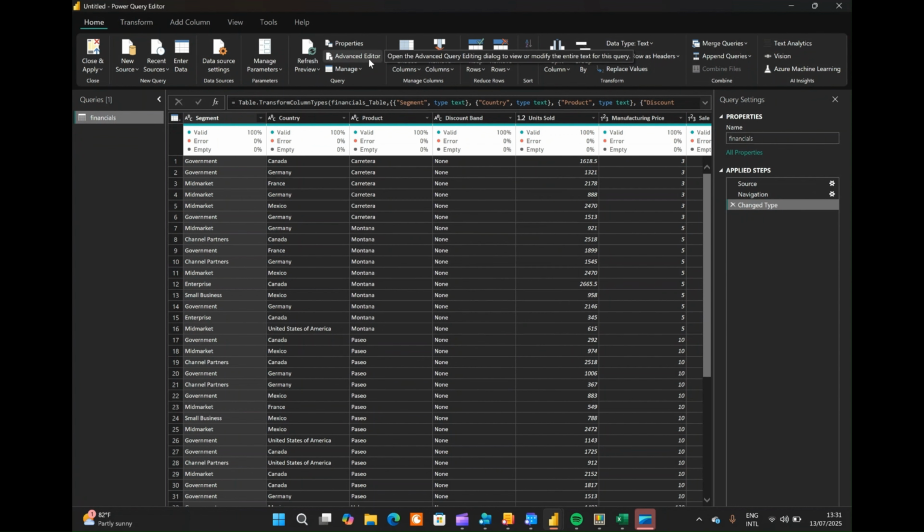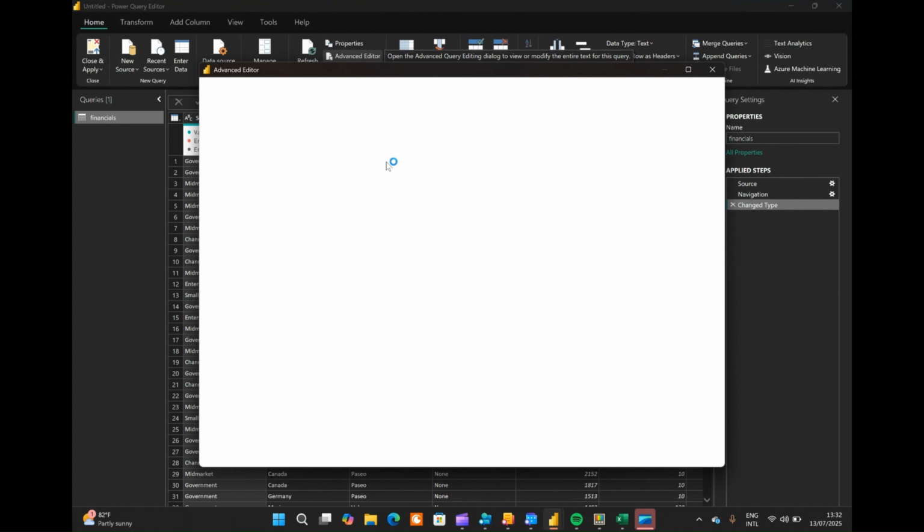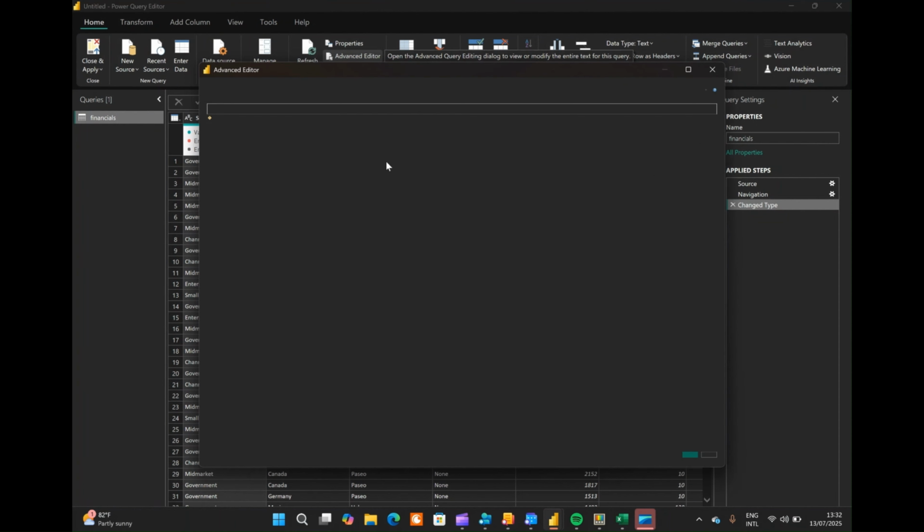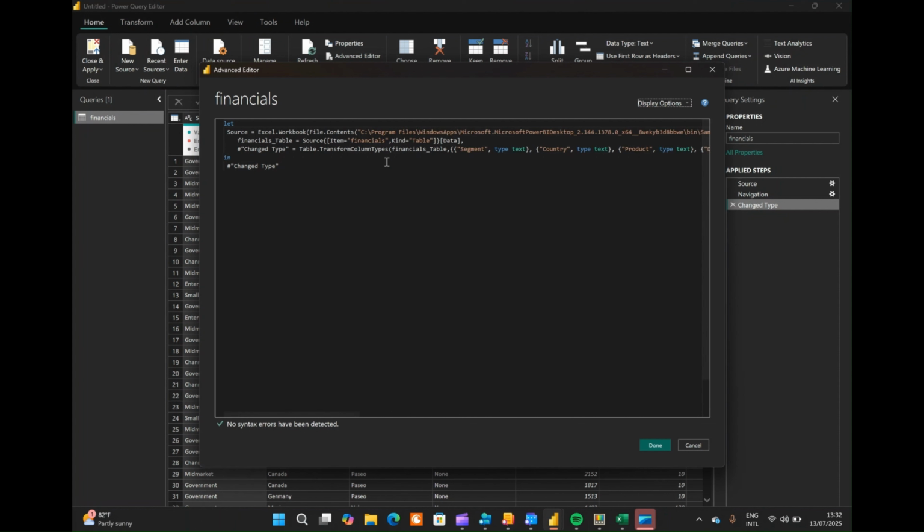So advanced editor. Power Query is a low code ETL tool, but basically for every single transformation you make, there's code written at the back end of it, and the language the code uses is the M language. And for you to see that, I can click on the advanced editor, and what this will show me is every single task which we did, which was we selected the source of the file. It writes the code for me without me having to write the code.